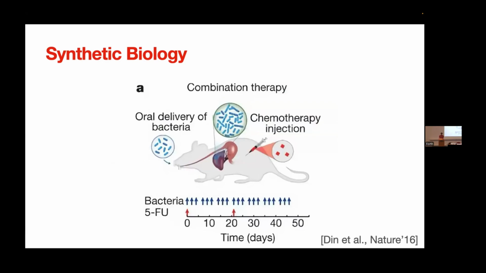Oh, you absolutely can do that. You could also stand next to the mouse and just inject it. Yeah, you could do that. It depends where the cancer is. If the cancer is at a site that is accessible, you can do that. It turned out here that it would have been possible.